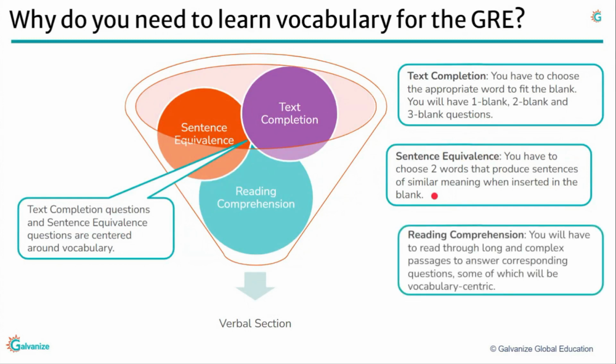In reading comprehension questions, you have to read through long and complex passages. It looks somewhat small when you compare it to the text you read in class or for your college activities, but it's densely packed. Reading comprehension in the GRE is densely packed with information, and you have to be very active as you read. Having a good vocabulary will also help you understand these passages. And even some of the questions on these passages are vocabulary centric. So this is why you need to learn vocabulary for the GRE.